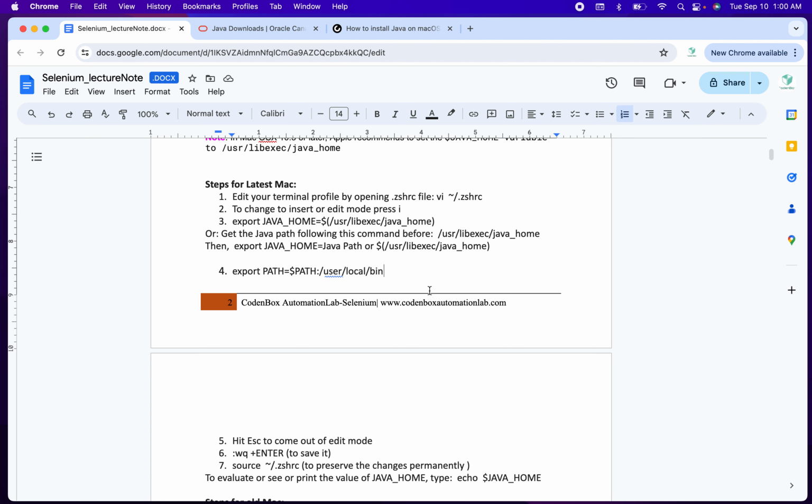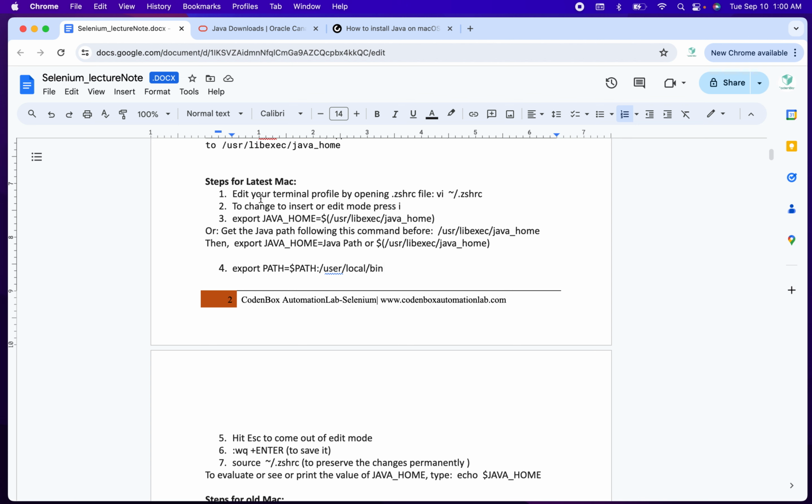Okay, so you have to edit your terminal profile by opening this command and opening this file.